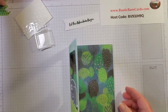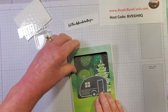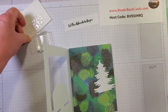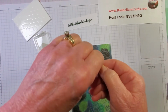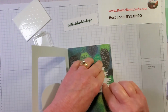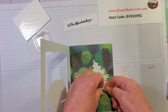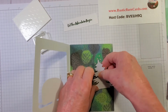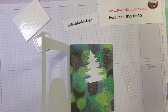And now we will bring in our tree, and we're going to place this tree right here, and we're going to add glue dots to the back of it. And you can use the glue dots that come with the kit. I'll go ahead and use that first one. Take off the cap. You can use your fingernail or take your pick tool, but I think it's still on here. Oh, there we go. Sometimes you have to have a little patience with the glue dots that come in your kit.